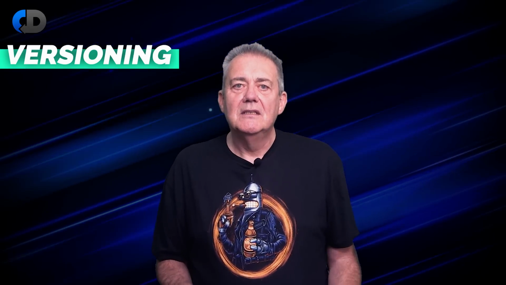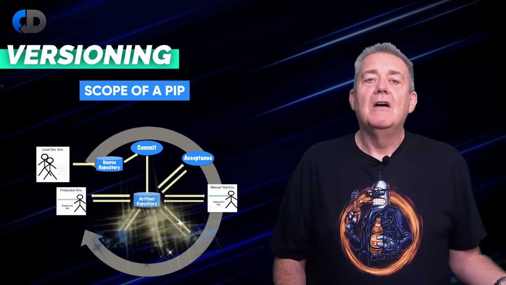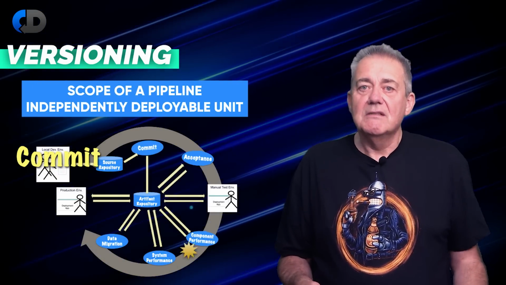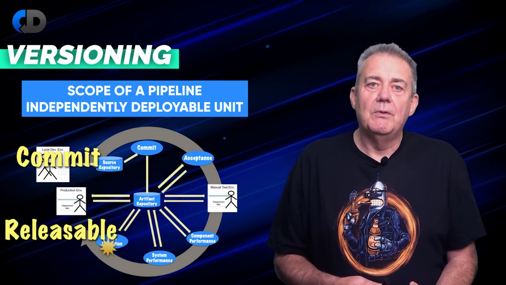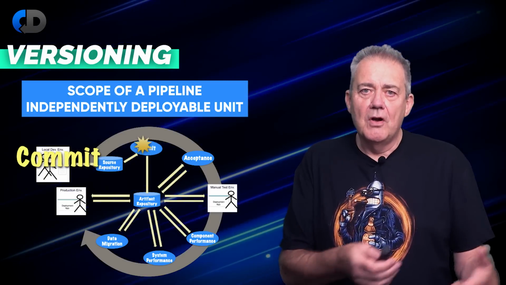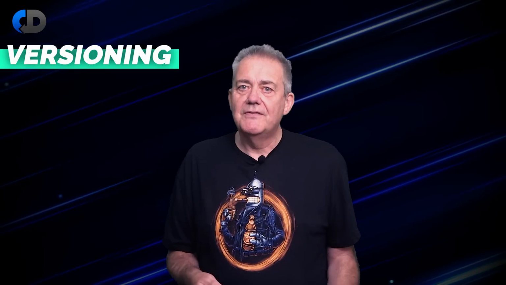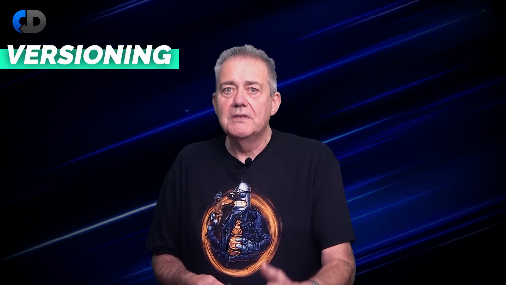What this means is that the best way to define what releasable means for our work is to evaluate it at the scope of an independently deployable unit of software. If you have microservices, great, each is independently deployable. By definition, you can version control, build, test and release it as a single thing. If you have a collection of services, components or subsystems that together comprise a bigger system, that's fine too. But now your scope of version control, build, test and release is the whole lot.